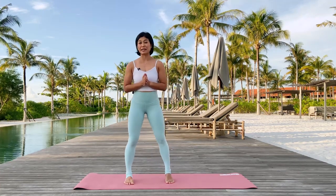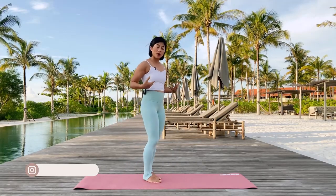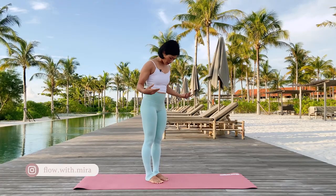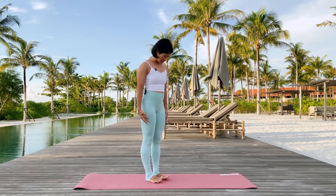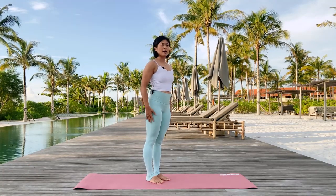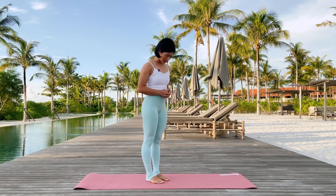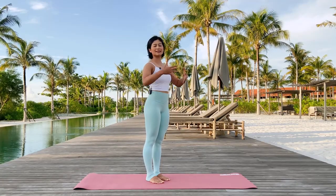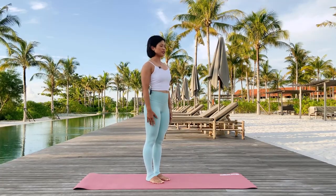We're going to start standing upright and we're going to start with a spinal roll down, and then we're gonna ease into the class. So standing nice and tall with the feet about hip width distance apart, approximately about a fist between your heels. So take a long inhalation. For me, it's breathing in all the fresh ocean air.